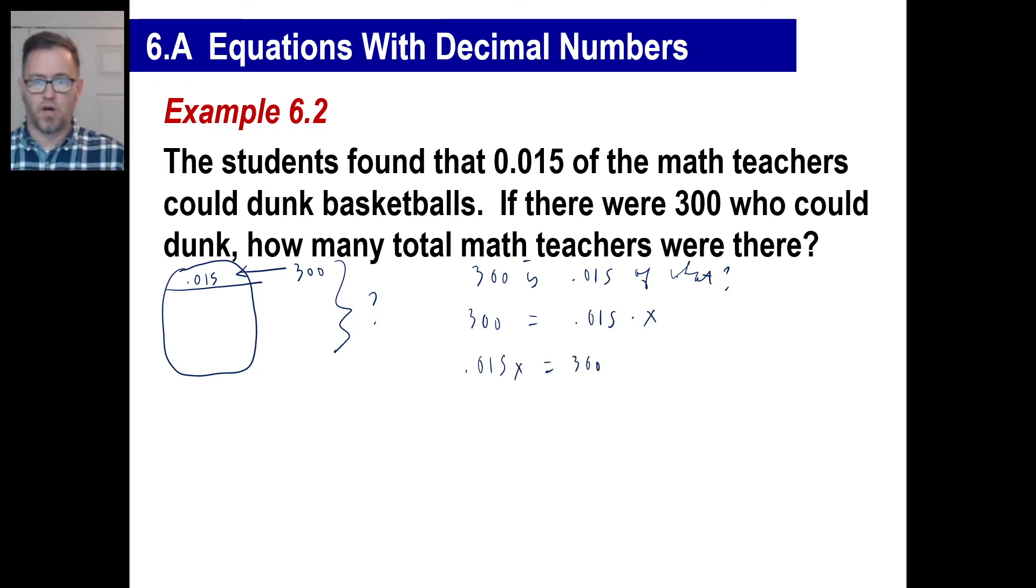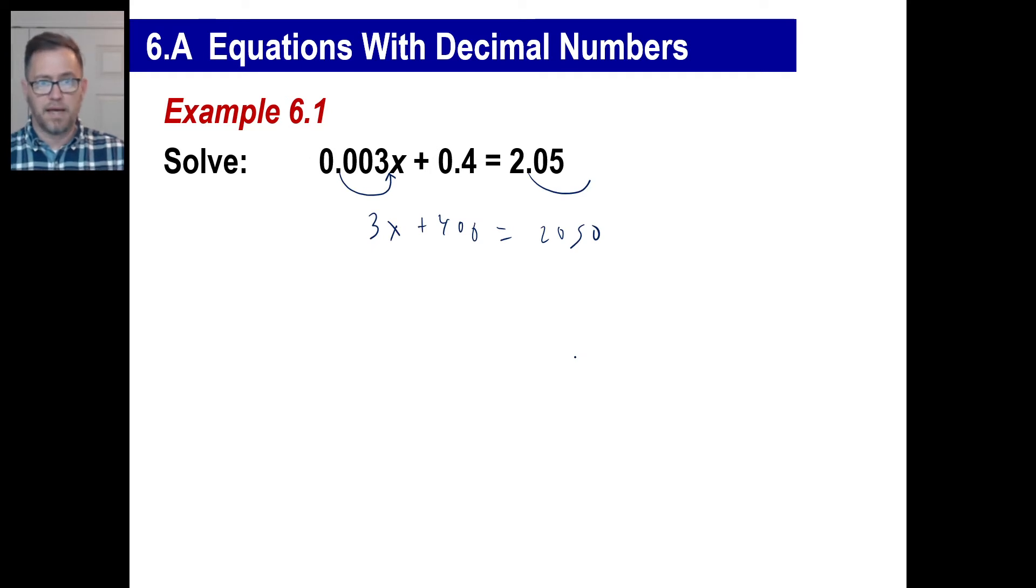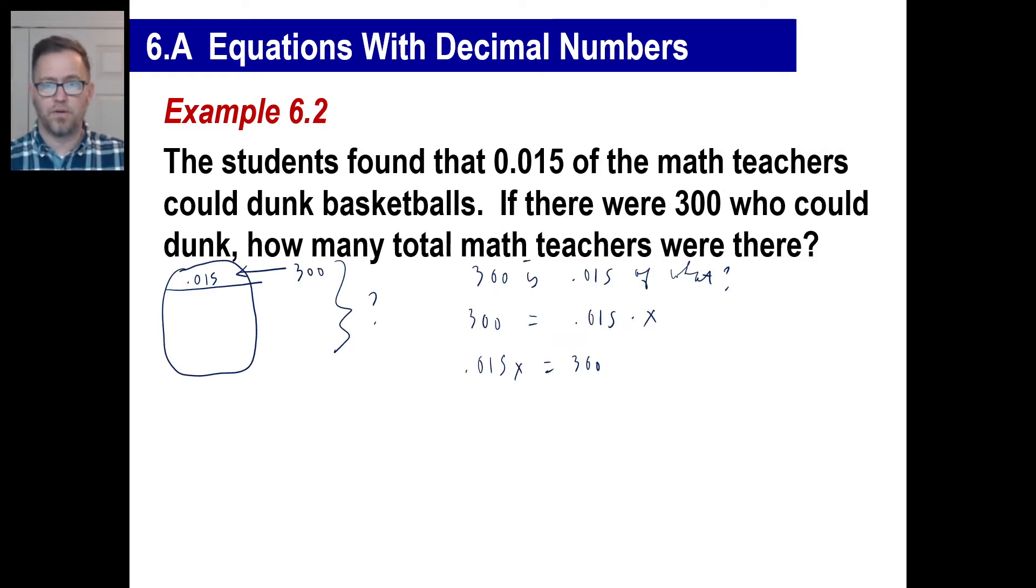So move this thing over three times and turn it into a 15 X, which means you move this thing over three times and that turns into 300,000. This is it. You could do this in your head if you want to, although you use a calculator if you want. You should recognize that 15 goes into 30 twice. So you can put a 2 there. And then 1, 2, 3, 4 zeros is all you need. And there you go. The answer is 20,000. Is that a reasonable answer?